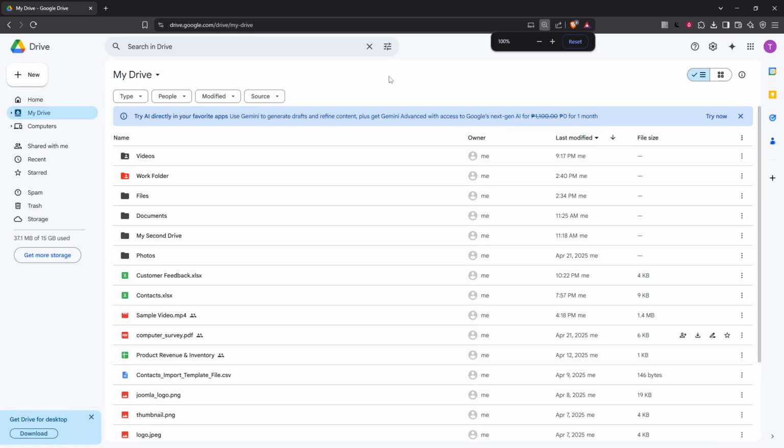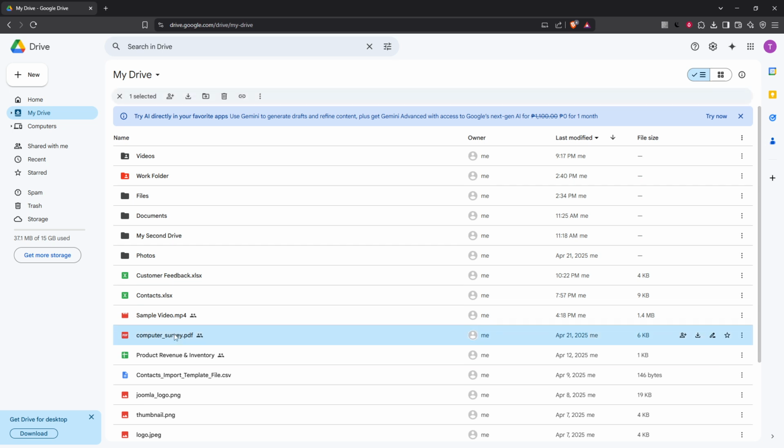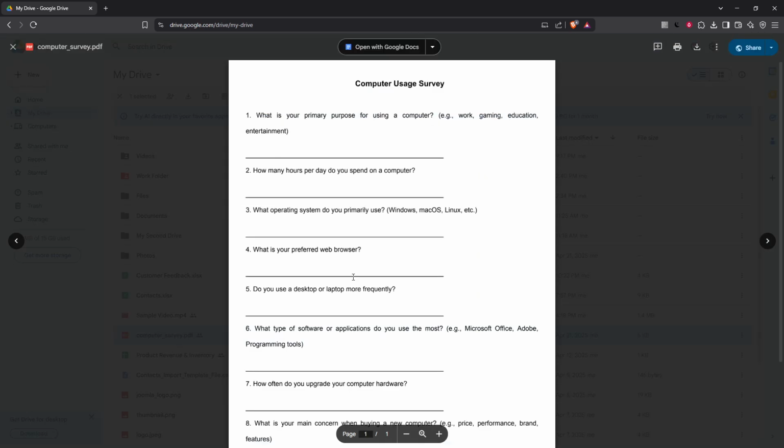Now once you've got that sorted out on the main Google Drive interface, let's talk about previewing individual files. This is where things get a bit more specific. If you're reviewing files like PDFs, images, or Google Docs within Google Drive, a distinct zoom feature is usually incorporated into the toolbar that appears alongside these files.